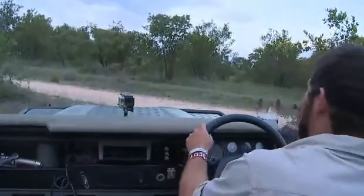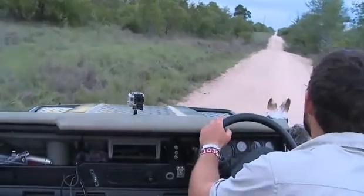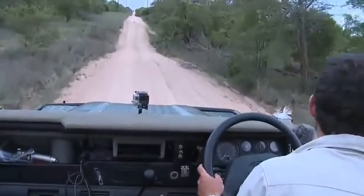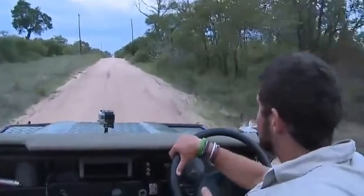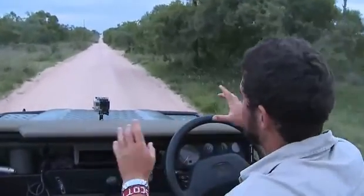And what we might be able to do is have another look at the hyena den on the way home. It's a good time of the evening to be heading there, and we're not too far from there. Apparently Mark has been there a couple of times over the last few days and also had no luck. So like I said this morning when I was there, there's a strong chance that they may have moved den sites. It's not uncommon for them to chop and change between 5 or 6 different sites within a small kind of area. When I say small, probably within a 2 kilometer radius of one specific den site.